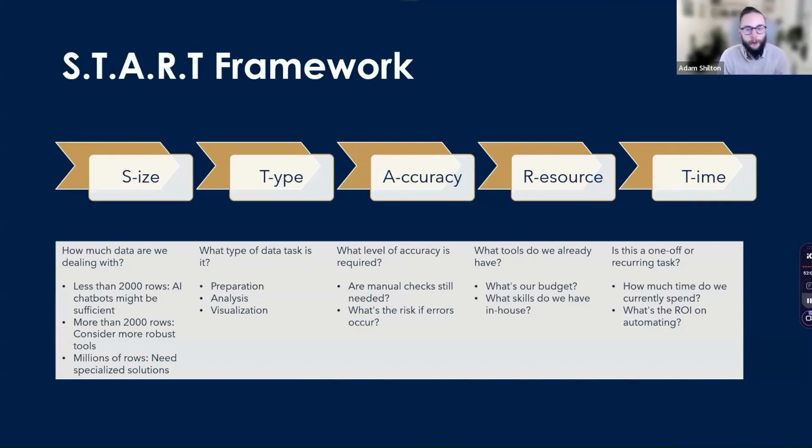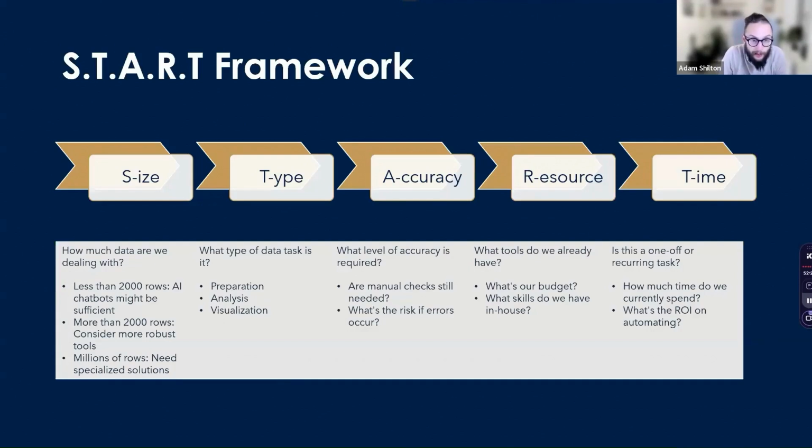So it emphasizes what we've already spoken about at first. Before we start thinking about a tool, we need to understand what the size of our data set is. Complexity can also be bundled in size. I didn't think START would be a good framework. So for now, we're bundling complexity in with size. Then we've got type.